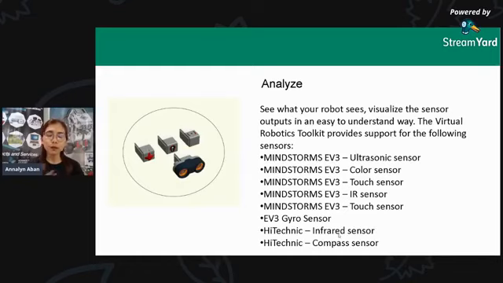Now, if you notice with the objectives that I was discussing a while ago, you can see that there is an environment for building, there is an environment for programming, and there is an environment for us to explore what is EV3. So technically, since this is a standalone software, there is a thing that we need to consider for the devices that we'll be using for the Virtual Robotics Toolkit. So I'm flashing the system requirements right now.